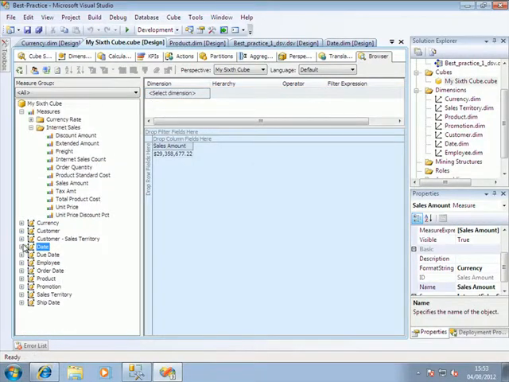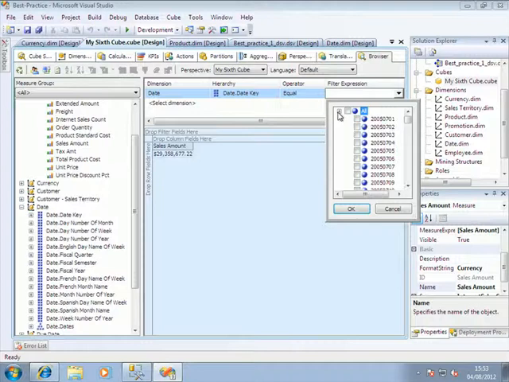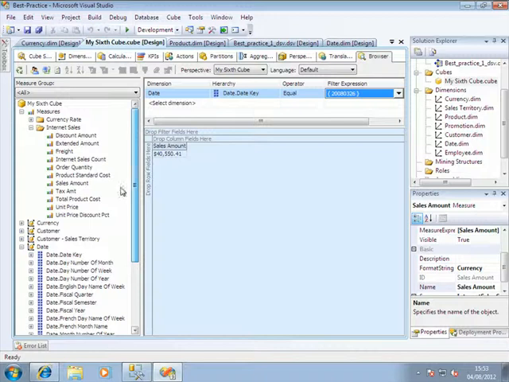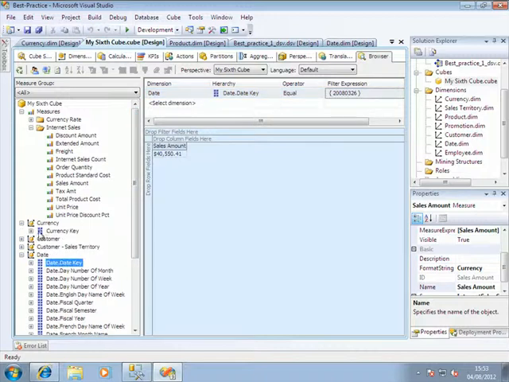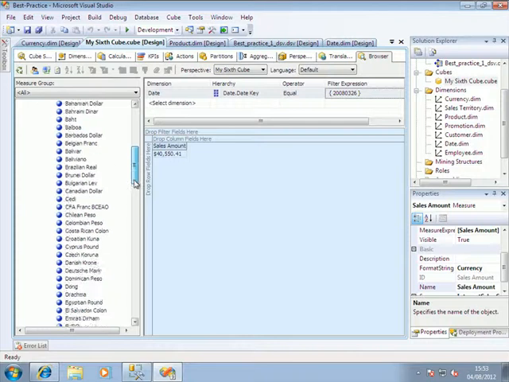Well, if we expand the date dimension, we can just use the date key in this case, and then we can pick a date out. So let's just go to the last one for 2008, and then what we'll try and do is pick our currency.